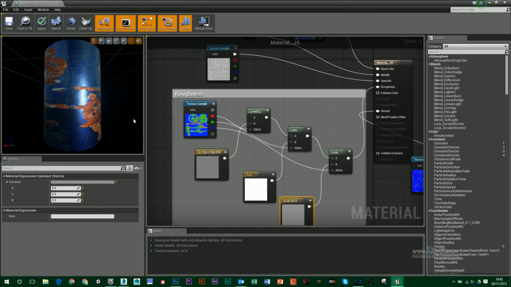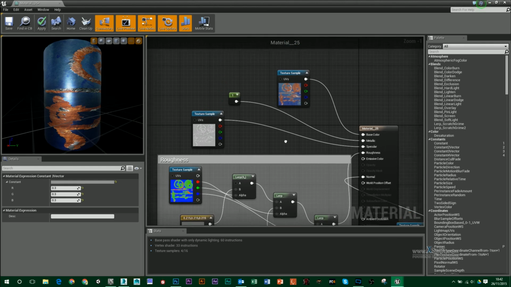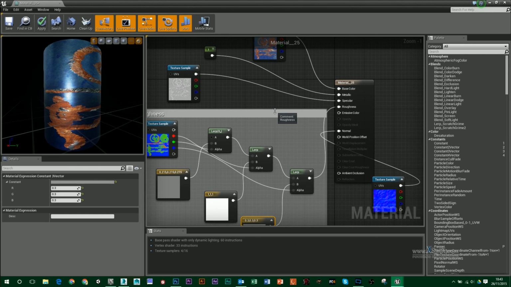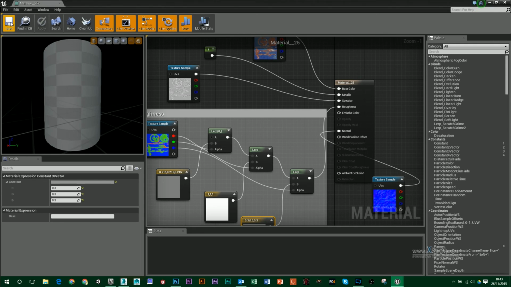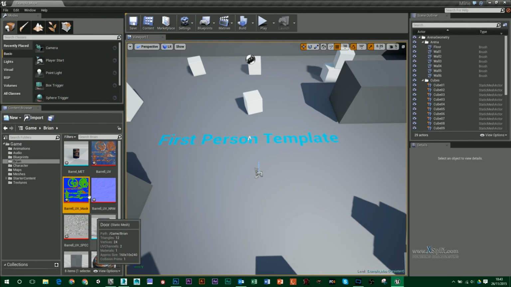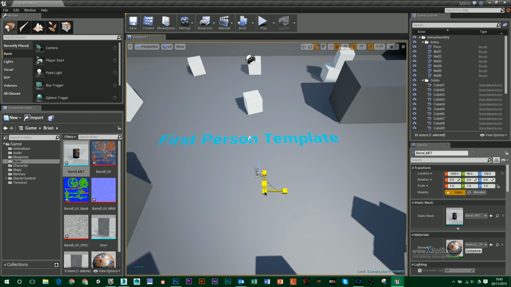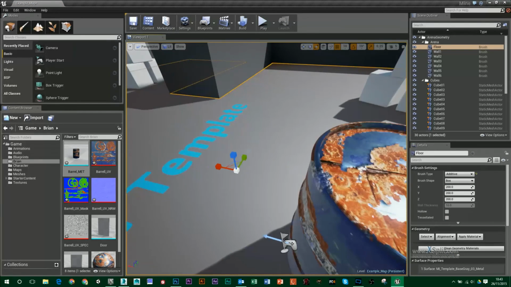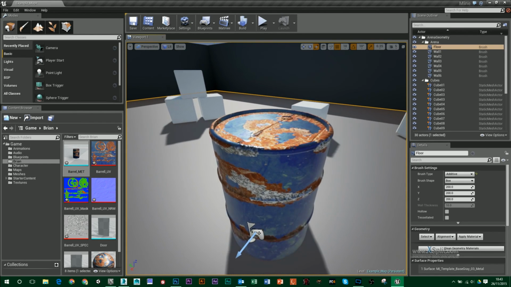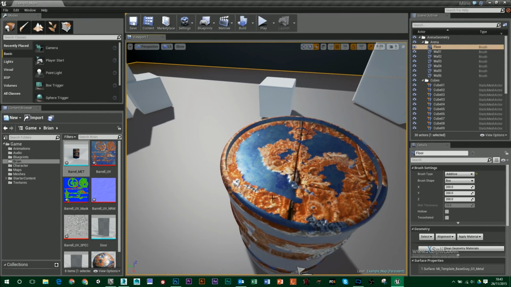Yeah, that's fine. So now what we have is a material that is using a Lerp expression 3 times to manipulate 3 different areas of my object, so that not all of it is rough or not all of it is reflective. So if I apply that and save it, I can now bring my barrel into my scene. We'll be able to see here now as well where my rust layer is not reflective at all, but my metal and my base layer are.